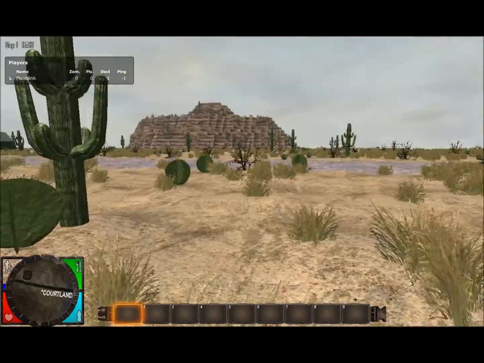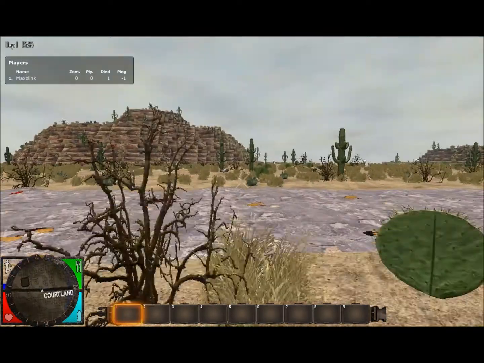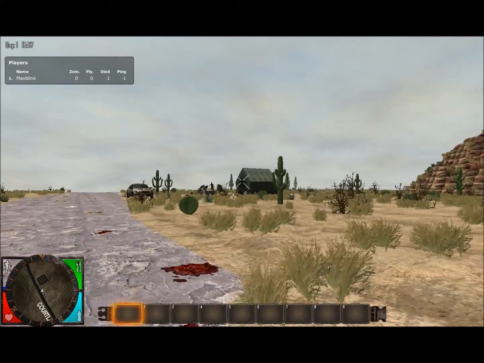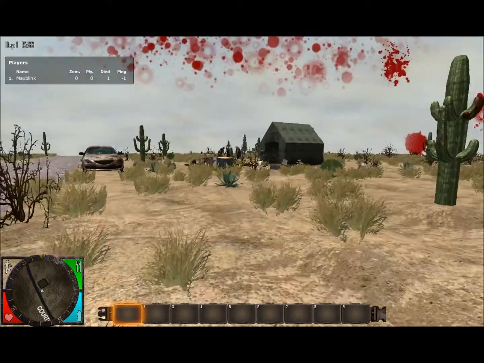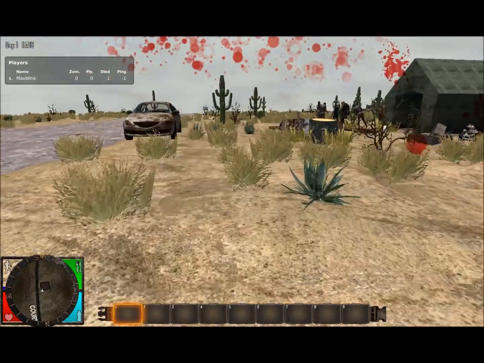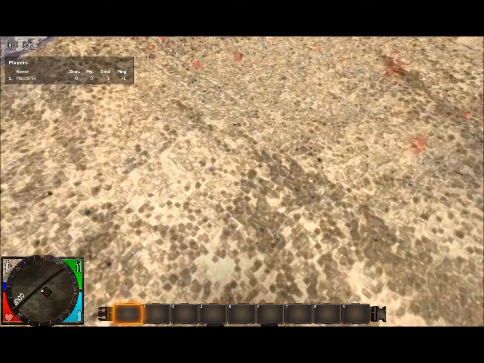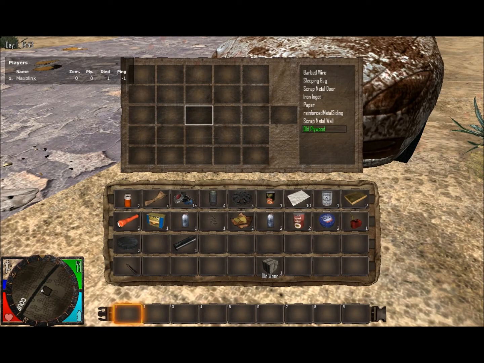I'll tell you when I do something else. Bye. Alright guys, decided to follow this road here in Portland. And there's a house over there, so we'll check it out right here. It's a little shed, actually. Ow, stupid cactus. Alright, here we go. We got a gun. We got a legit gun this time.